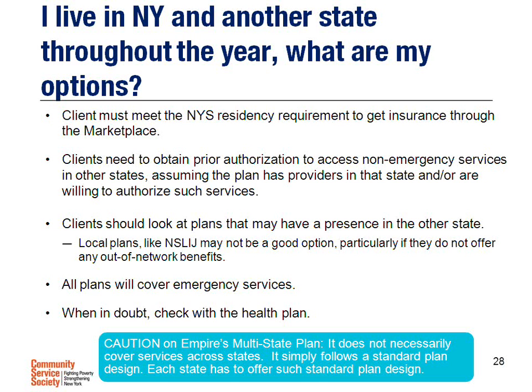For non-emergency services, there is always a question: is there a plan that someone can access here and in another state? It's possible that someone may be able to obtain prior authorization to receive non-emergency services in another state. That's something the client would have to look into with a plan, and it may require a phone call. I'm not sure how detailed or obvious that information is going to be on the plan's information tab or details on the marketplace.